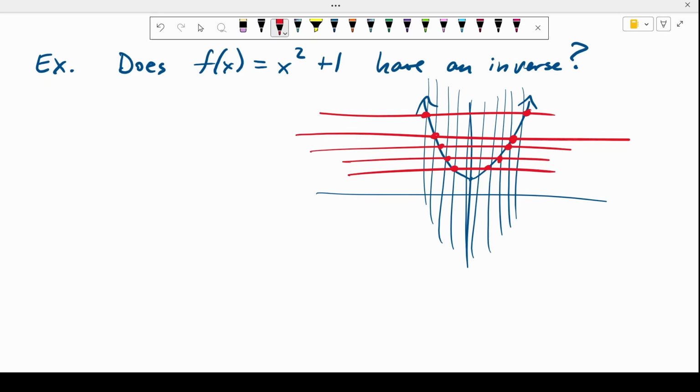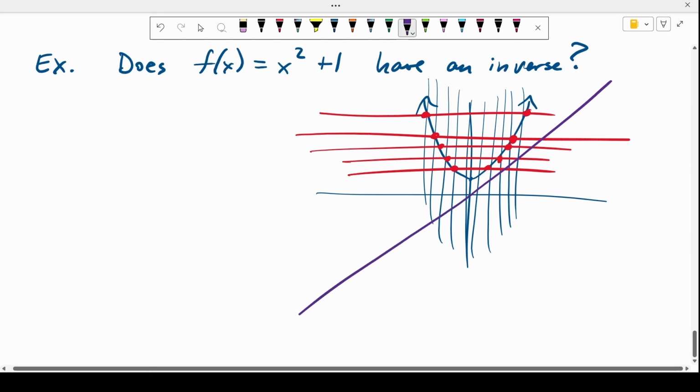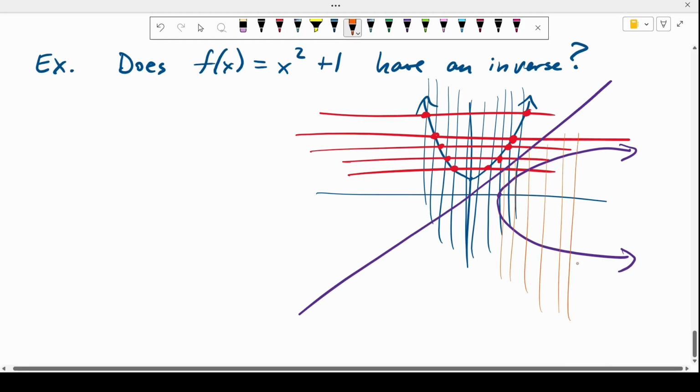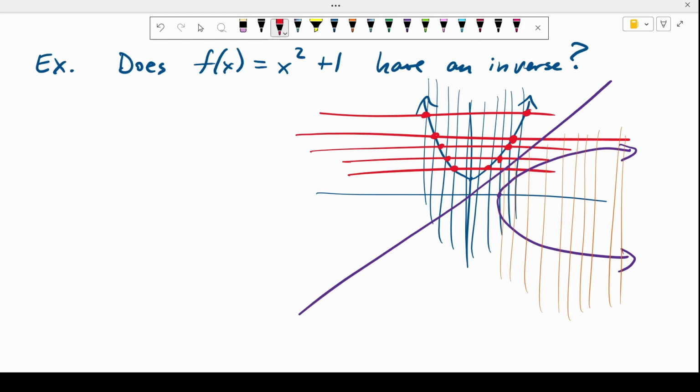And the reason is, because it fails the horizontal line test, if we were to come up with some sort of inverse, that inverse would not be a function, right? Think, when we reflect this over the line y equals x, what would it look like? Well, it would look something like this. This purple curve is the reflection of the original blue one, isn't it? But this purple curve fails very badly the vertical line test. Why? Because the original failed the horizontal line test. You can see these horizontal lines actually match up perfectly with the orange vertical lines.